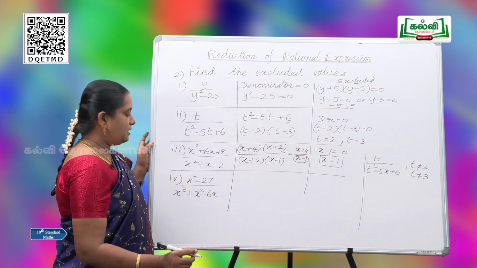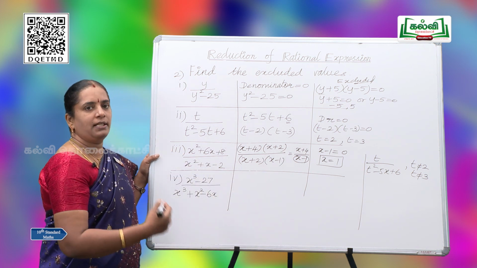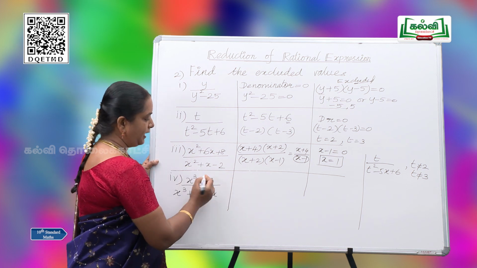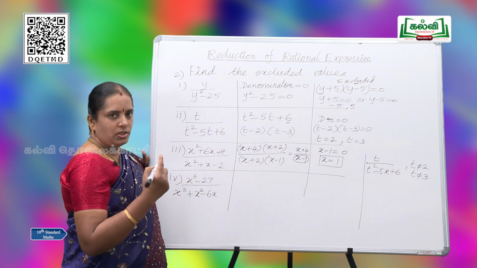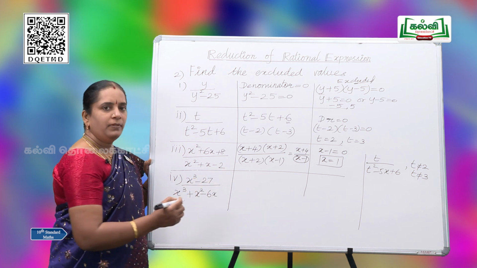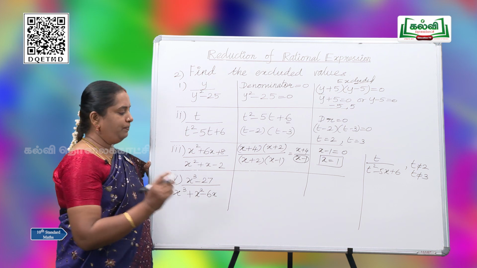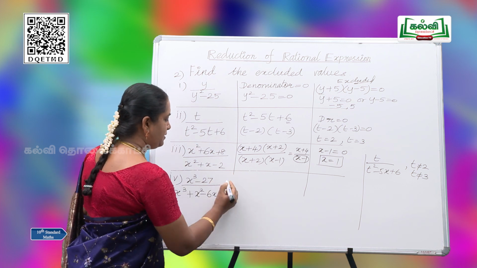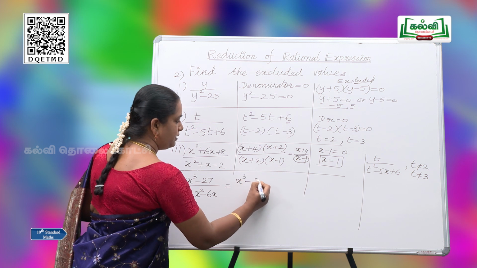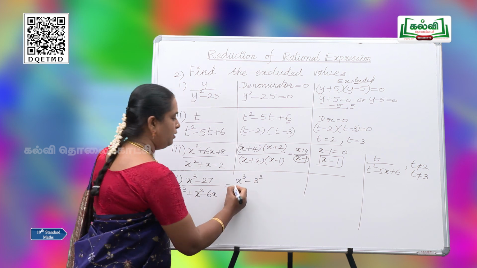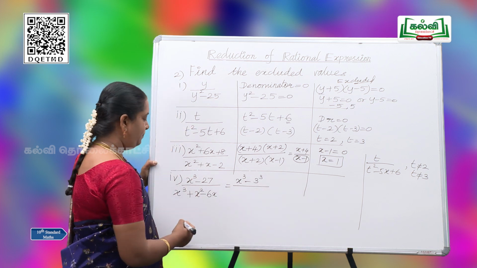Okay. See this, here also we have to factorize and then go further to the denominator. See, factorizing, you have to check, yes, this is in the form a cube minus b cube. 27 is written as 3 cube. So, we write 27 as 3 cube. So, this is in the form a cube minus b cube. You know the formula, just recall the formula.